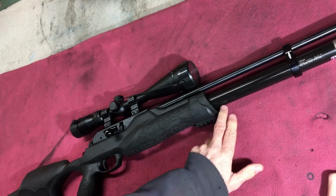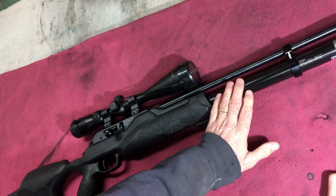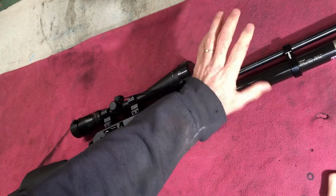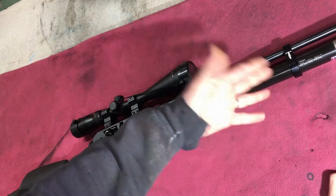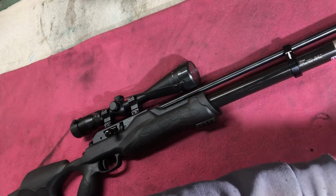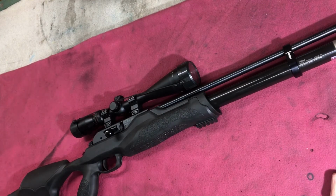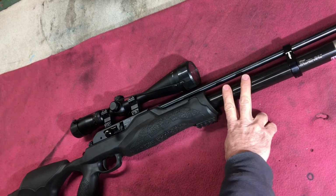Long-term project on this. Not that long-term. At the moment, this is only filled to 50 bar because I'm in Sweden. I'm restricted to 10 joules, actually 10 joules measured 4 meters from the muzzle. Strange. It works out with a .22 to about 11 joules or so, absolute maximum. But I'm going to swap the cylinder out, because these actually do unscrew.